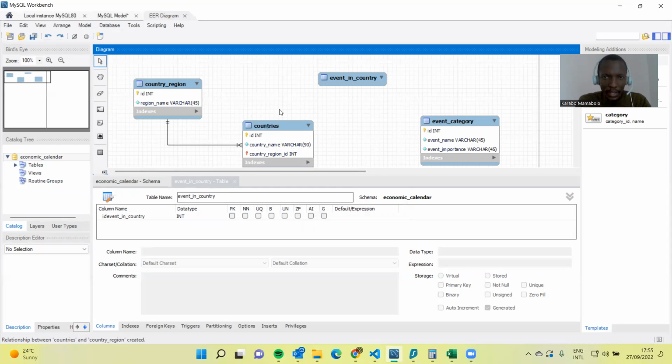That's fine. Then we're going to also connect the events to the event in country and the countries to event in country as well. I'll start off this way.